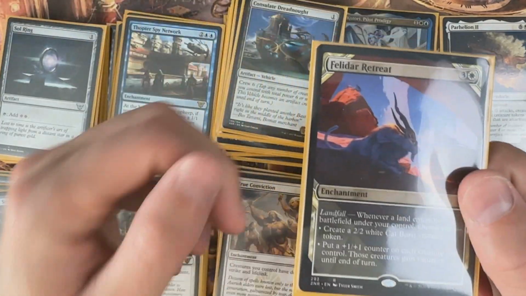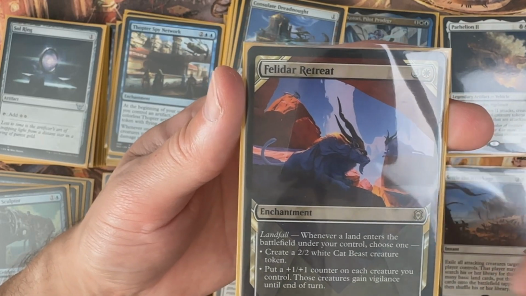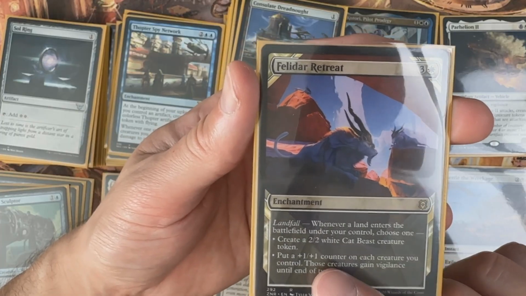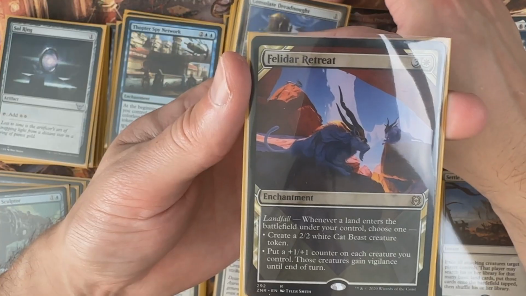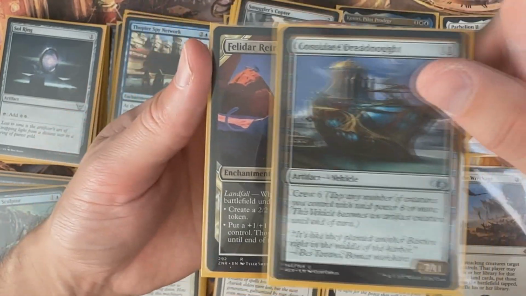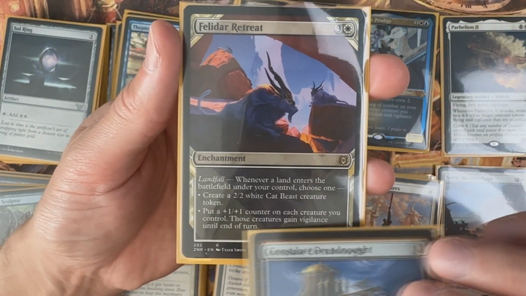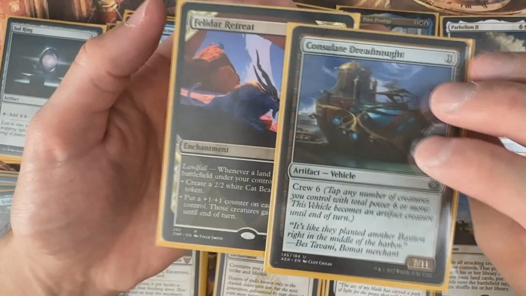We also have Felidar Retreat. Whenever a land enters the battlefield under your control, choose one. Create a 2/2 white Cat Beast creature token if you need to crew, but also you can put a +1/+1 counter on each creature you control. Those creatures gain vigilance until end of turn. So keep in mind with this one, if you crew your vehicle and you attack, or before you attack, then you play your land, you can put a +1/+1 counter on it, right? So this one will be included.